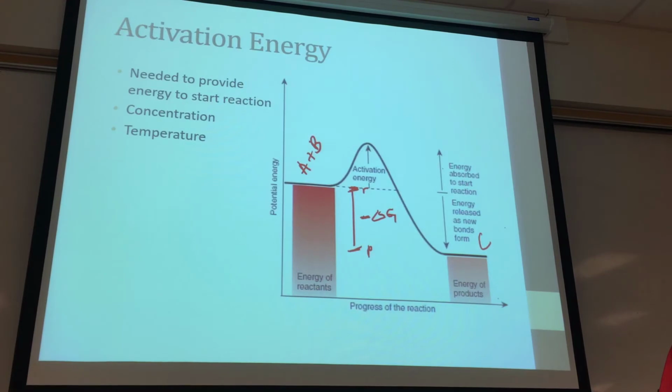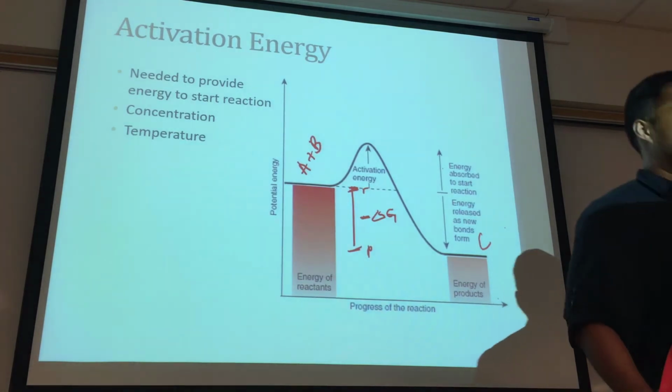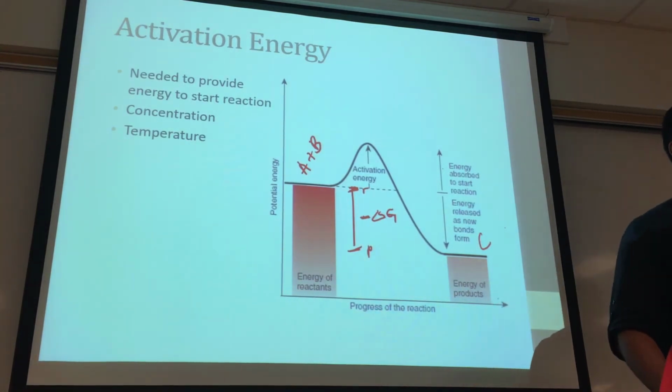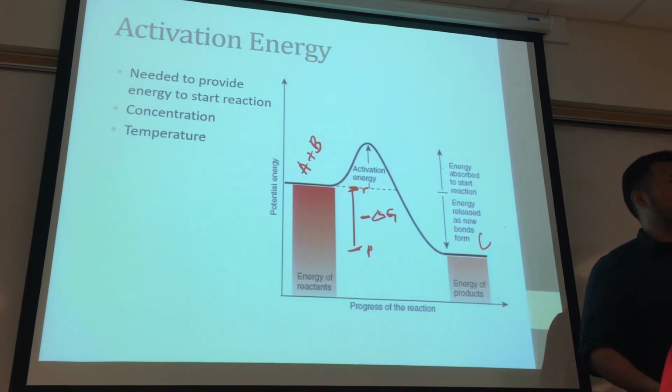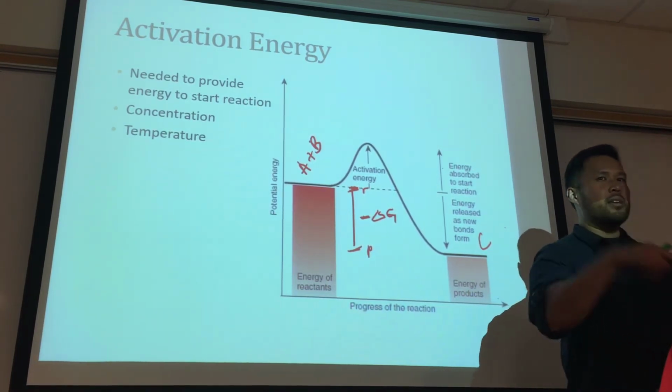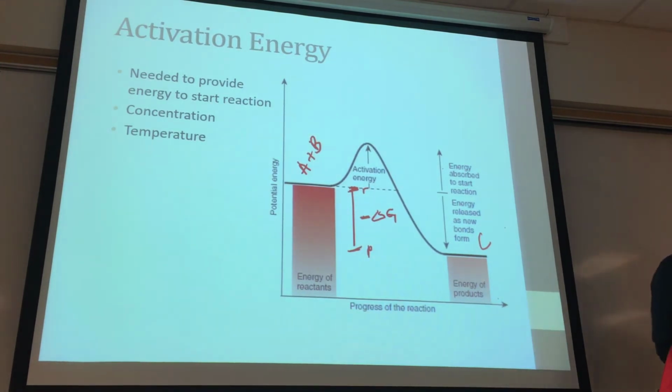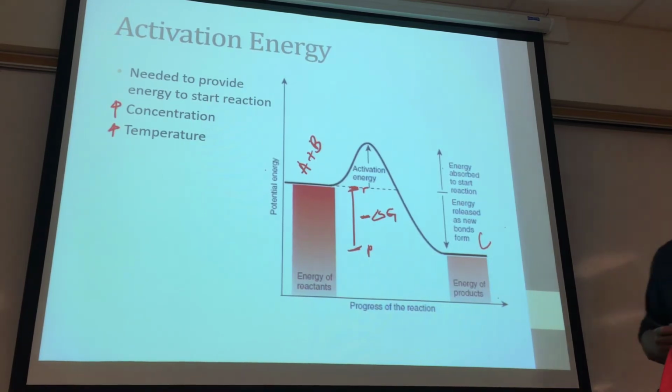If I increase the temperature, they start moving around faster, and they move around faster, and eventually there's going to be enough energy that they bump into each other fast enough that they create products faster. If that concept doesn't make sense, think about what happens when you're trying to dissolve a bunch of sugar in water. You think this is taking a long time. What happens if you heat that water up? You start introducing heat, those water molecules start moving around, and whatever your sugar is starts to get dissolved faster, because those molecules bounce around faster. So increases in concentration and then increases in temperature will speed the reaction further.